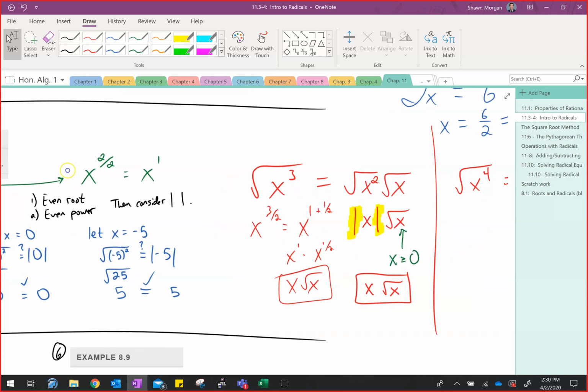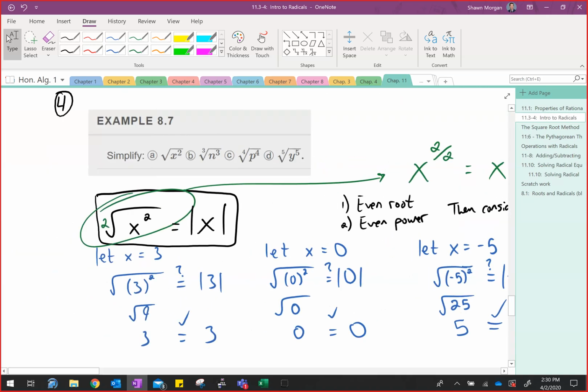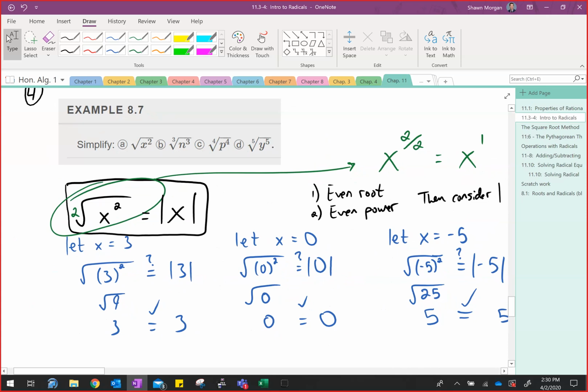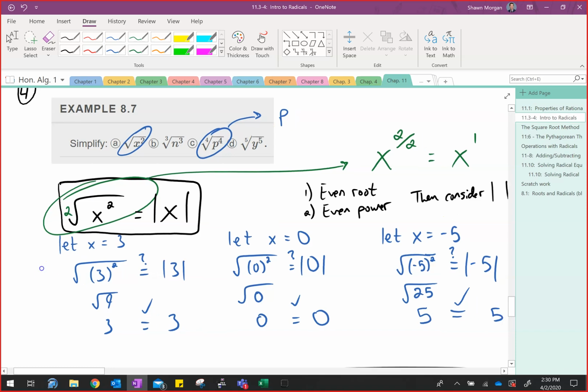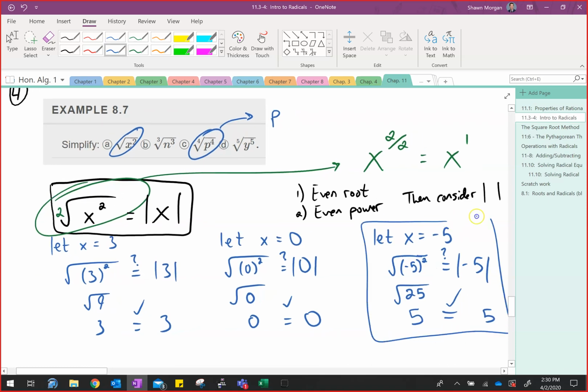Like I said, even root, even power, going back to our example here with part A, it is very much necessary when I've got the square root of x squared, or when I've got the 4th root of x to the 4th, because we want to ensure non-negativity. If I just said that the 4th root of p to the 4th was just p, then it would violate that third stipulation. Well, what if p were a negative number? Then it wouldn't equal that. We would have to say, let me ensure non-negativity.